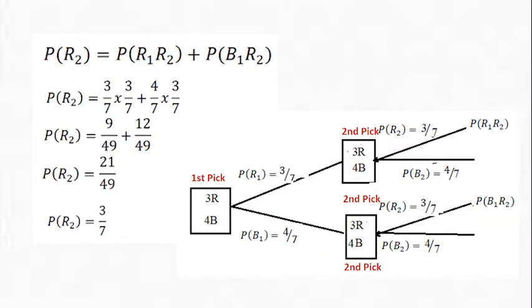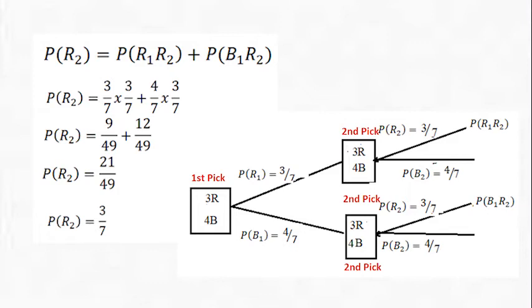The probability of picking a red pen first and a red pen second is 3 out of 7 times 3 out of 7. We multiply the probabilities because of the word "and", since it is a red and a red. These events are also called independent events, since picking the first color does not stop the picking of the second color.